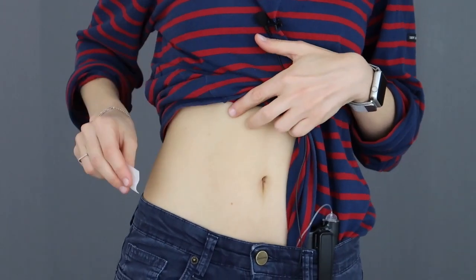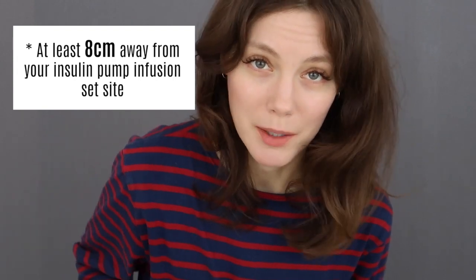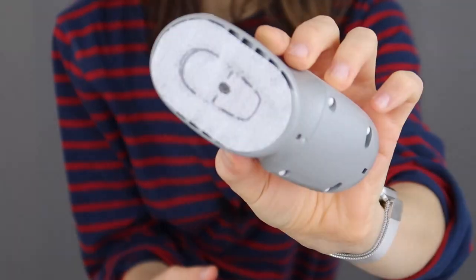First things first, I'm going to clean the area — just an alcohol swab here, nothing fancy, no skin tack, no nothing. I'm doing exactly as it says, so I'm not going to utilize any skin tack or other adhesive solution. I'm going to follow the instructions to the letter. I'm going to pop it on the right side of my stomach — that's where it's approved for. If you're aged 2 to 17, you can do it on the upper buttock, but I'm going for my stomach. Also you don't want to do it near your infusion set site; mine's always on my leg so stomach is not a problem. They do say if you are going to use skin tack, do it just on the outside of where the adhesive is — not where the needle is actually going to penetrate, because that could potentially affect your results.